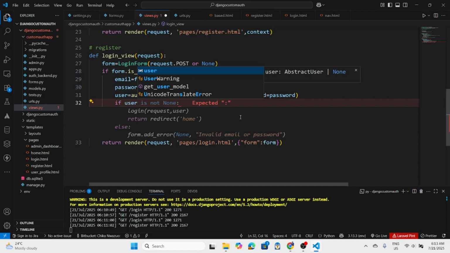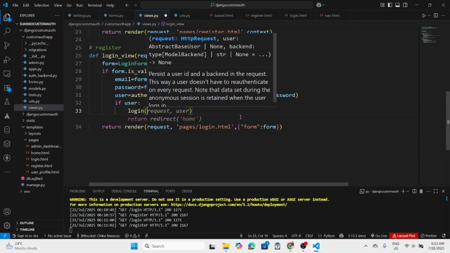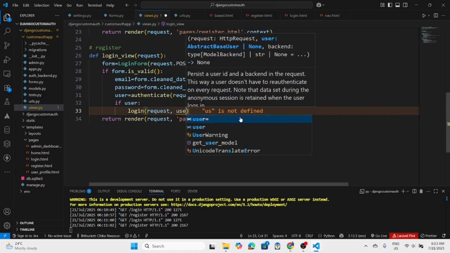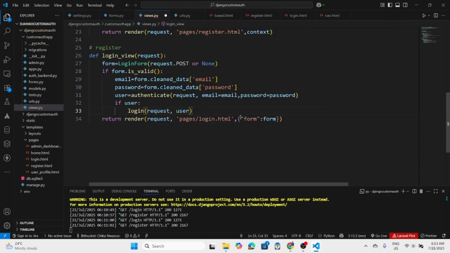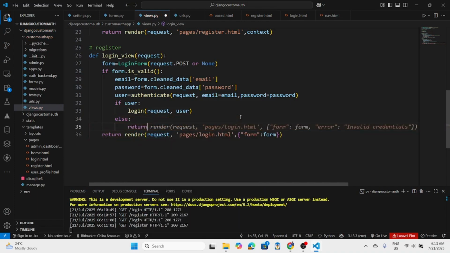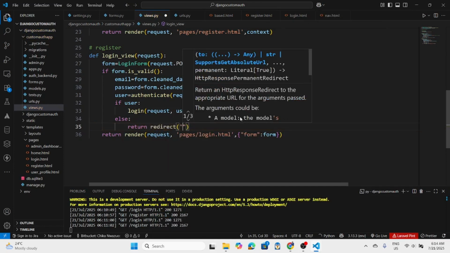In this place, if user, then we can proceed and say login, then we say request, user. Then we return and redirect you back to login.